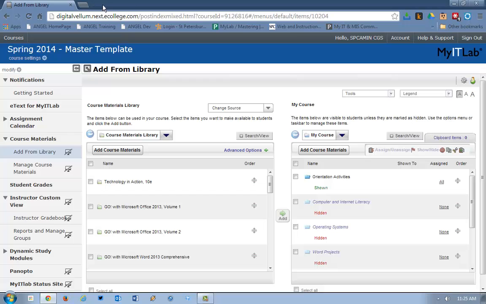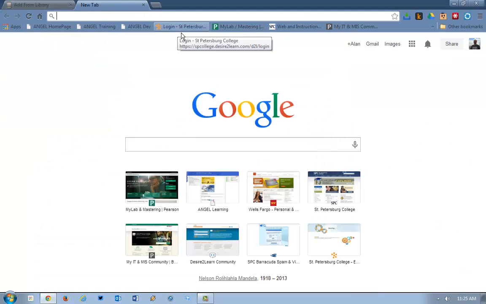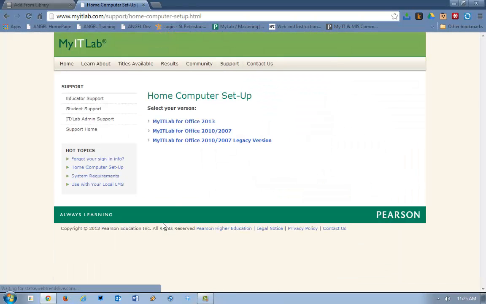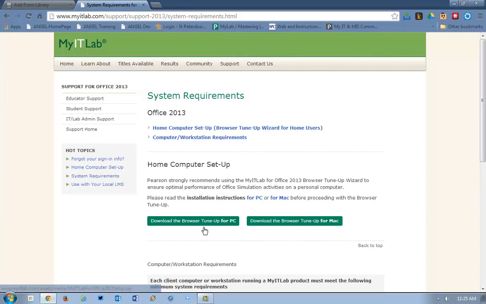Okay, so another thing that's real important that's new, I'm going to go to MyITLab now, and I'm going to click on get your computer ready, and there is now something called a download. It's not really a browser tune-up. This is a wizard that creates a launch tool similar to what we had in the old version of MyITLab. Except what this launch tool does is it's going to check the student's computer for various things, including that Chrome, which is the preferred browser, because we are bringing simulations back, but optional. And I'll talk about that in just a second.